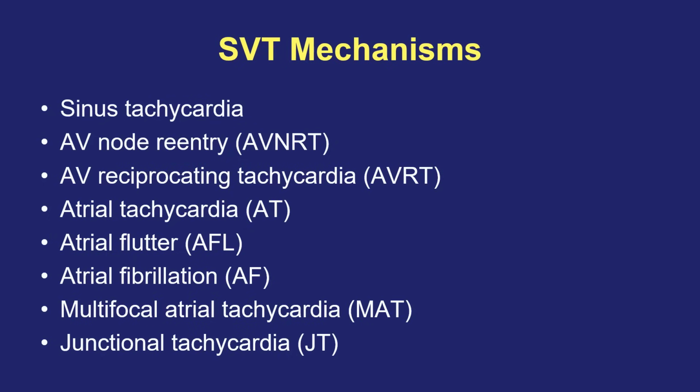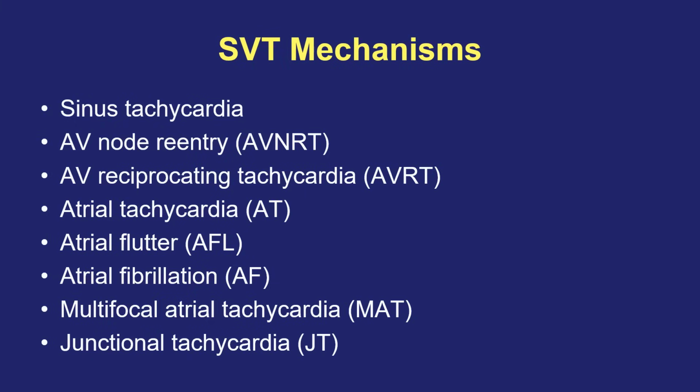If you see variable RR intervals, usually that signifies that all of the above SVT mechanisms are not likely what is going on. Multifocal atrial tachycardia is an unusual diagnosis that usually does not require any specific treatment, often seen in the ICU setting in a patient who is extremely sick, particularly with lung disease. And again, the treatment is usually to treat the underlying severe medical condition and not any specific treatment for that particular rhythm.